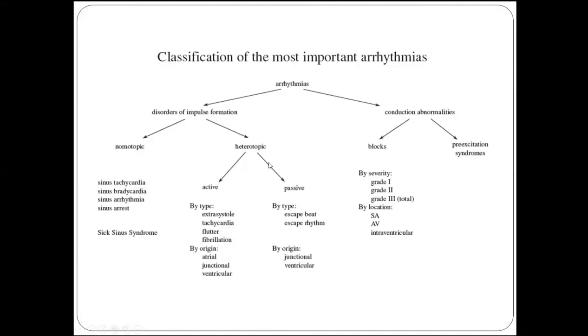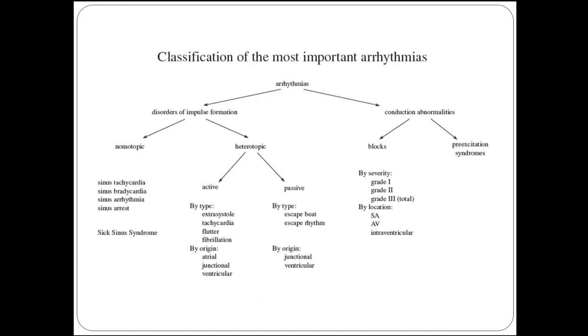The last time we started to discuss the arrhythmias, and we called arrhythmias everything else that is not a normal sinus rhythm. And what is the normal sinus rhythm? Basically, it is rhythmic. The PP interval is normal, the RR interval is normal, every P is followed by a QRS, the PR interval is normal, and the P originates from the SA node. The rate is between 60 and 100. That's the normal sinus rhythm.